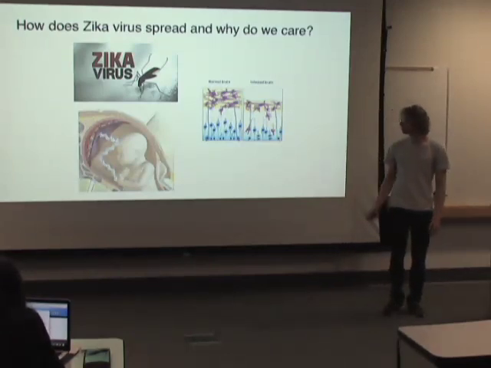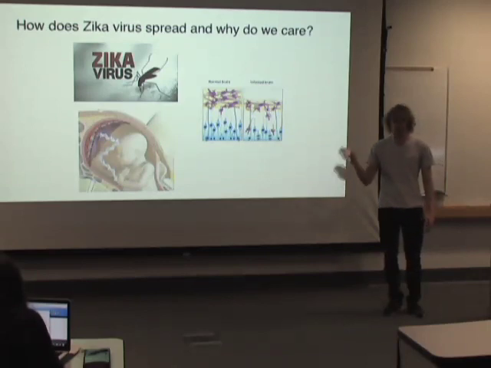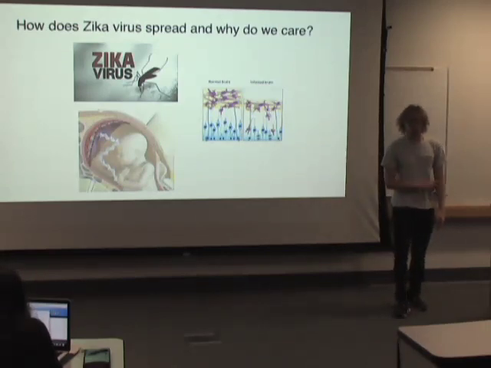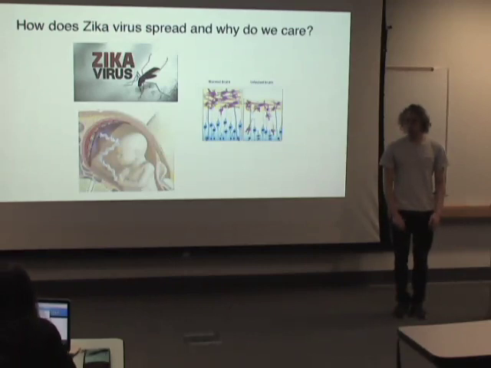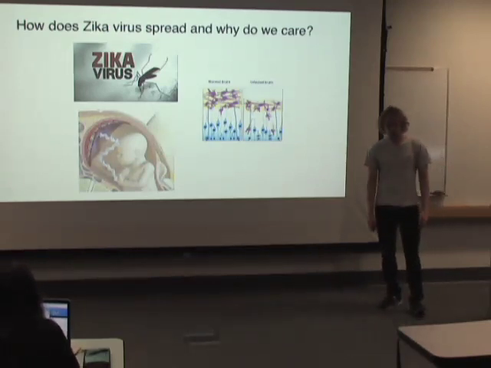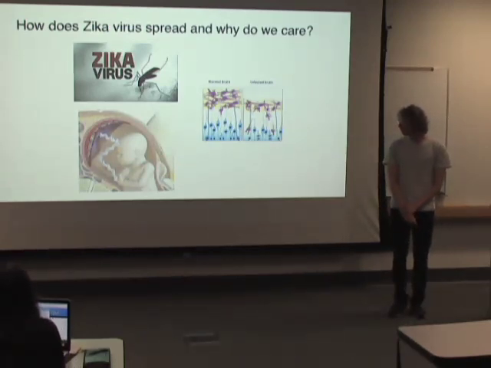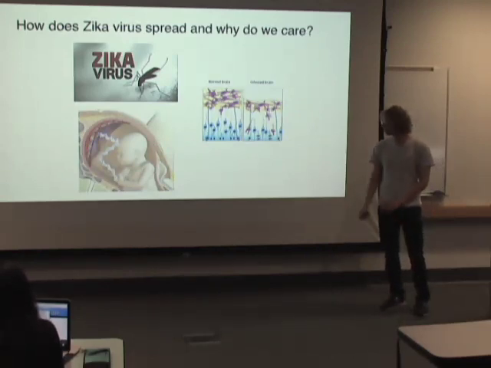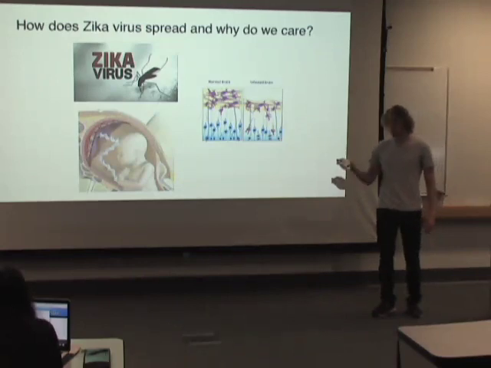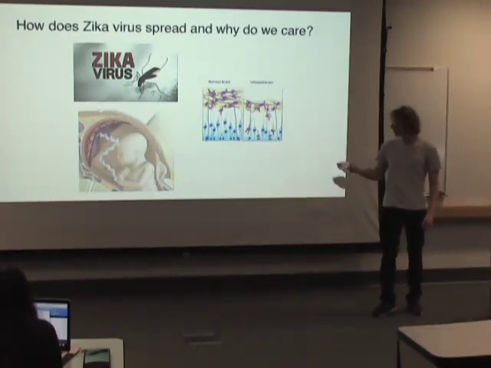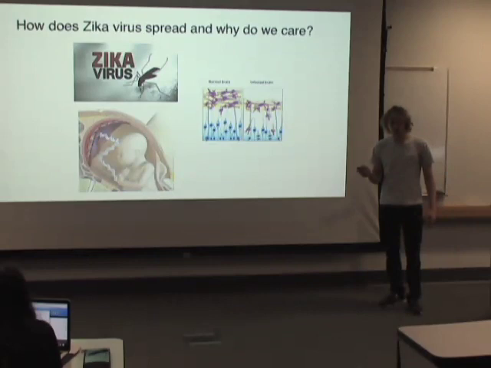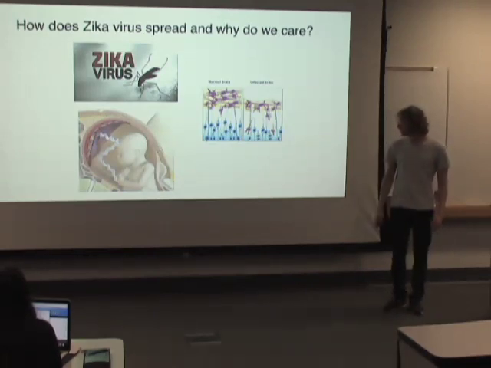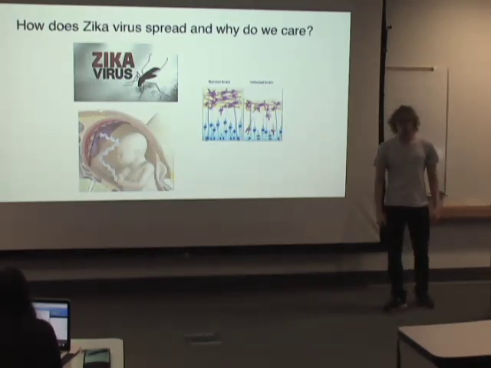We are getting an increasing range of the specific mosquito that carries Zika virus, which means that we're starting to see more instances of Zika infection in the United States, mostly in Florida and California. And why we care is that Zika has a tropism for tissues in the placenta that mediate the interaction between the mother's blood and the fetus's blood. And when Zika infects these structures, it can get from the mother to the fetus, where it will cause severe brain development damage. And it does this by infecting the neural progenitor cells.